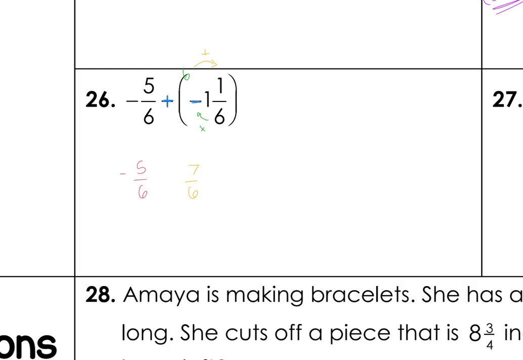Now, here's where you do need to do a little bit of figuring. Plus a negative, that means we are going to just subtract. So if you need some help, here's what's happening. I have been insulted 5 times, and they're going to insult me 7 more times. So that is an insulting of 12 insults. That's great. And then you could divide this to get -2. So that's my answer to number 26.